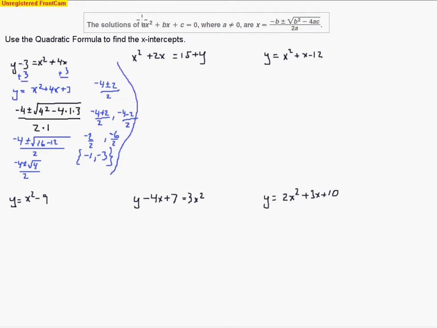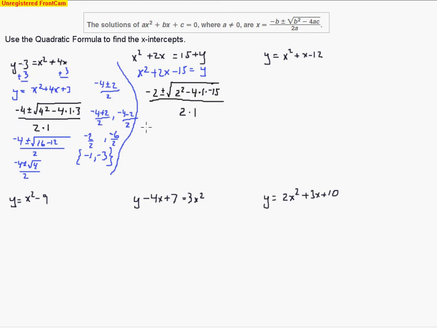Taking a look at the next one, move that 15 back to the other side, and it's just an opposite operation. It switches signs when you move it to the other side. Then from there, we go ahead and use the quadratic formula. We substitute the numbers in there. The opposite of 2 plus or minus the square root of 2 squared, so b squared, that's the 2 value here, minus 4 times a, which is 1, c is negative 15 this time. And this is all over 2 times 1.